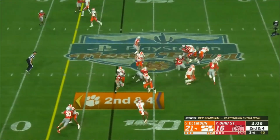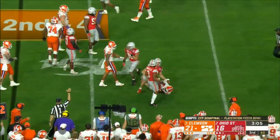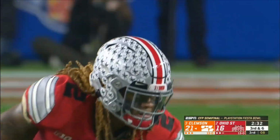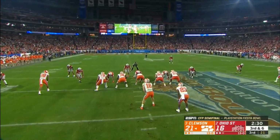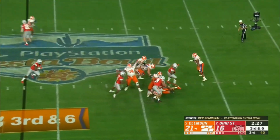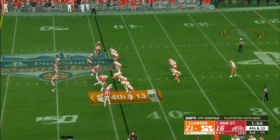They fake it to Dixon. They flip it short. Higgins in traffic is hit immediately and dropped for a loss after play where he's got the threat to make a read and make the throw or pull it down and take off and go. Dabo Swinney wants to call a timeout. It's just one safety back deep. And they bring pressure. They get him. Baron Browning from the linebacker to their impressive total.